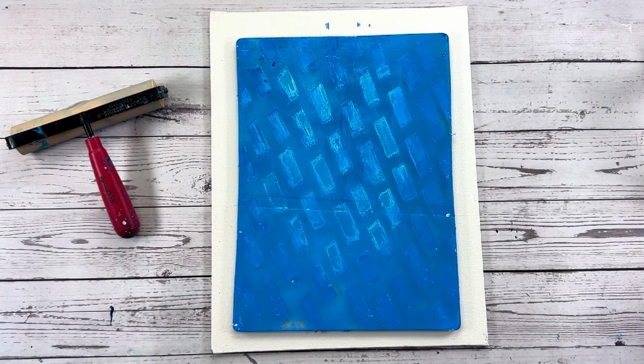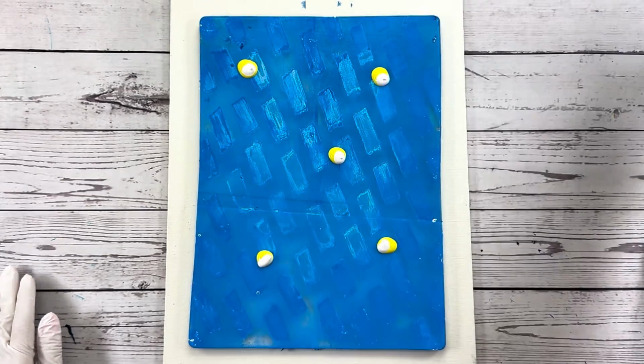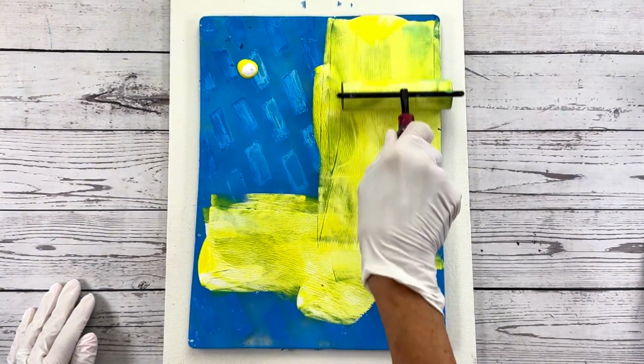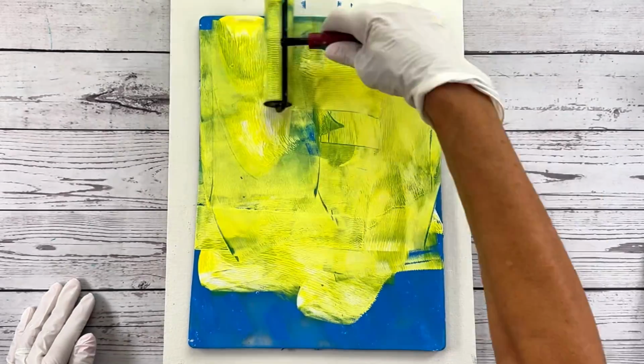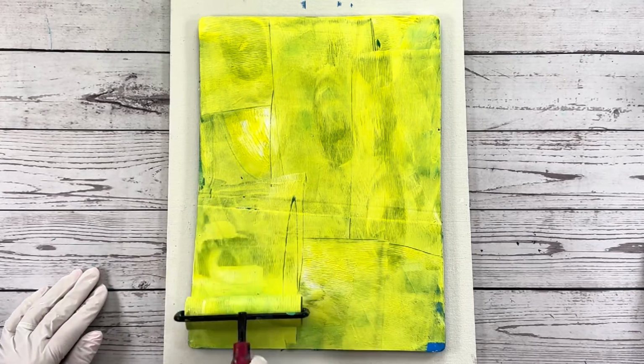For those of you who do gel printing, you know that basically didn't ruin the print, but it's not going to give me the effect I want, at least not what Drew did in his video. So I have nothing to lose, so I'll put another layer of paint on top of that. I'm putting some yellow and some white. I'm going to mix this right on top of the gel pad. And then this time I'm going to follow directions, and I'm going to immediately lay down a piece of tissue paper.